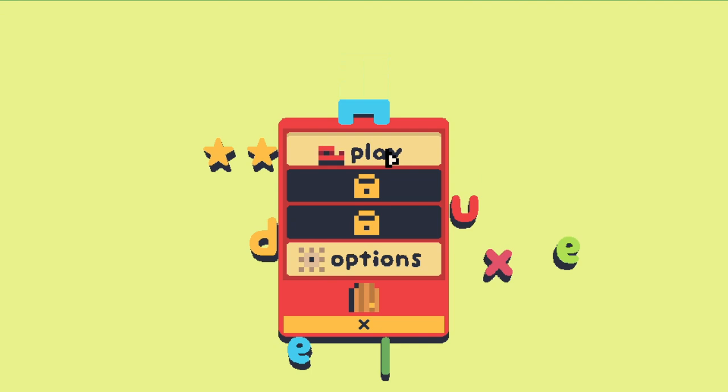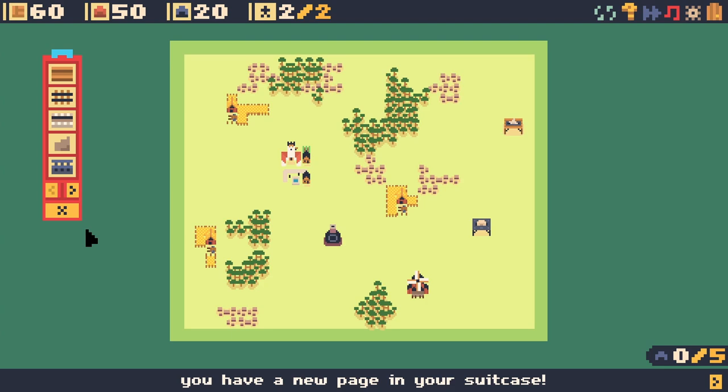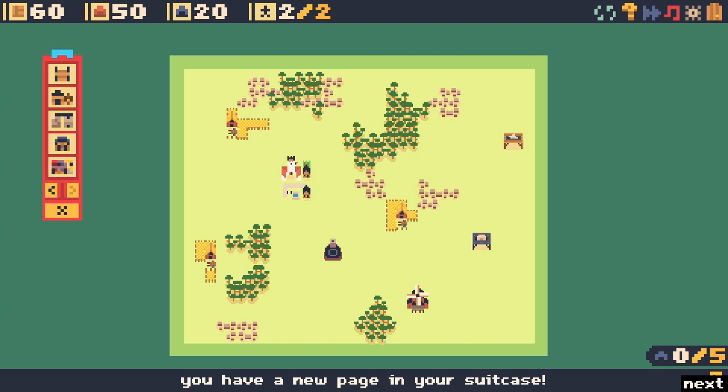Wait, yeah. Steel. Alright. Let's see where this brings us. You have a new page in your suitcase. Oh my. Platform, lumber. Cool, I can build my own industry. Okay, that's cool. Alright, now this feels kind of tycoonish. I'm still not super counting it as a tycoon game, but it feels more like it now that I can place the industry and do stuff with it. That's pretty dope.